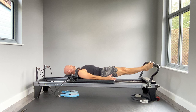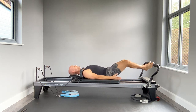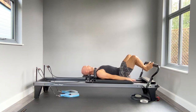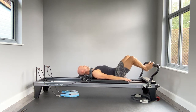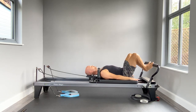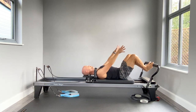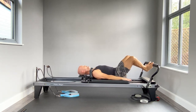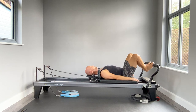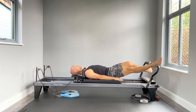Push away and hold, bring the heels together, keep the toes on the foot bar — nice inward connection of the heels. Pressing out, coming back in, the inner thighs connect to the top as you zip up. Inhale return. We want to make sure that those knees are in line with the shoulder blocks as we do this — not tucking the tailbone underneath you — connecting and wrapping the thighs as we come up.